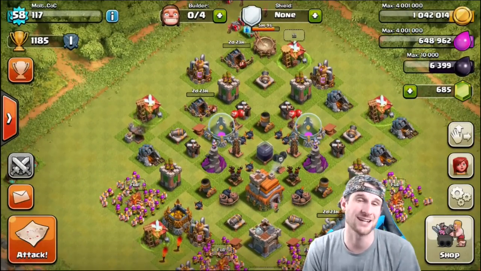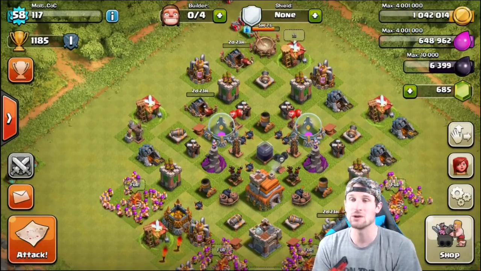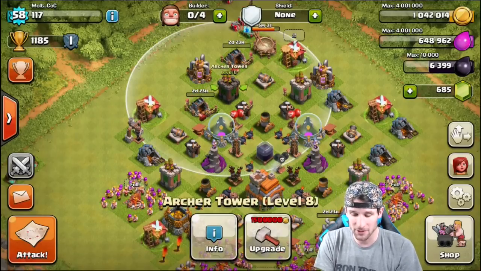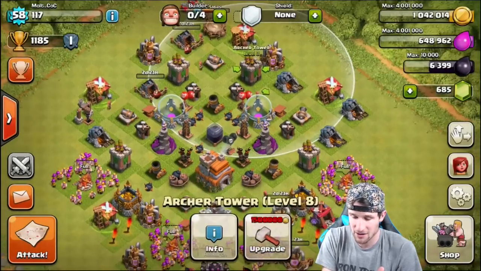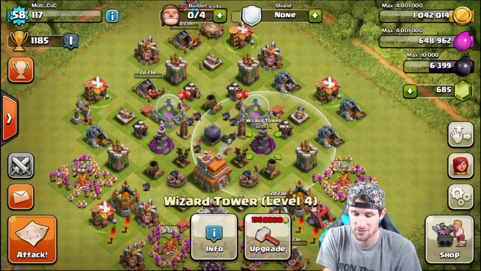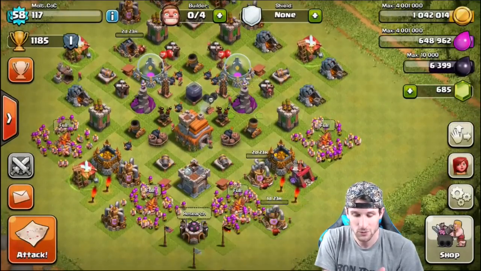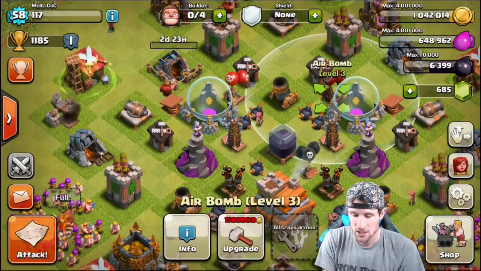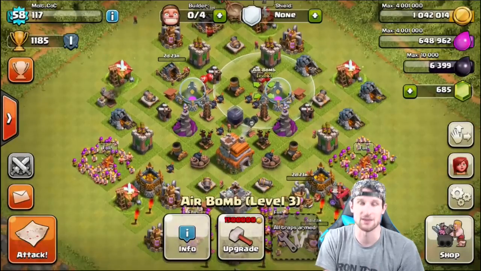What I need you guys to comment down below is what you want me to do with this once we get our king and once we are maxed out, because we can't upgrade anything. I mean, all of our archer towers are maxed, all of our cannons are maxed, all of our mortars are maxed, our wizard towers are maxed. We literally cannot upgrade anything. All of our bombs are maxed, all of our air bombs are maxed. We can't do anything.